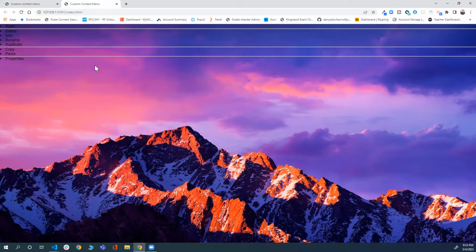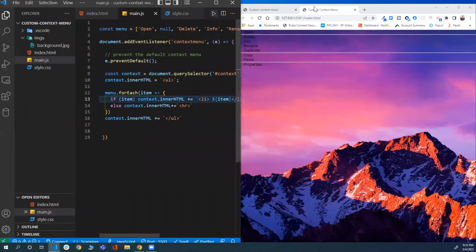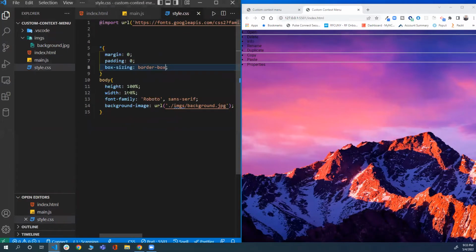Now let's style this context or custom menu using our style sheet. So I'm going to put them side by side so we can do the styling. In the styling here, I want to target my context ID.